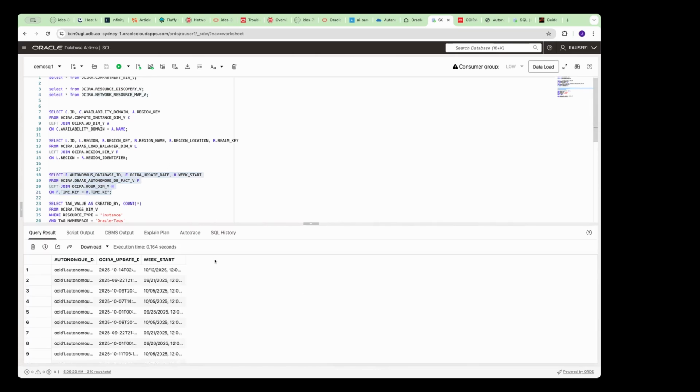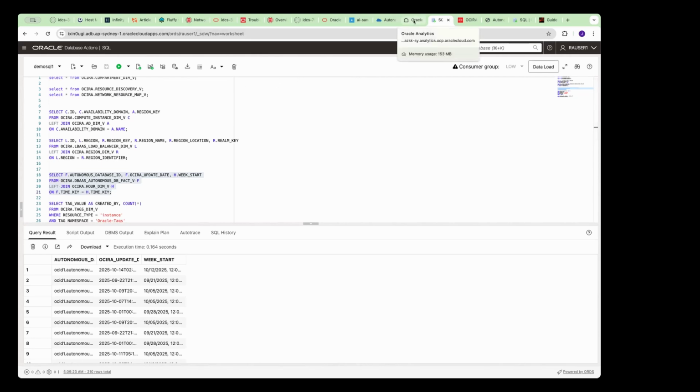So basically everything is sitting in this OCI RA protected instance, and that all gets pulled in. Every time things change in my tenancy, that effectively will get loaded into this OCI RA database that's running in my tenancy, and then I can interrogate that and do things on it to work out what's going on in my world.